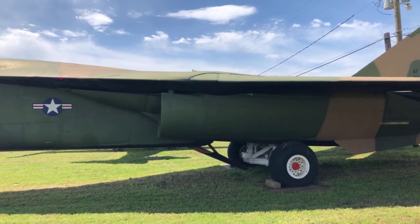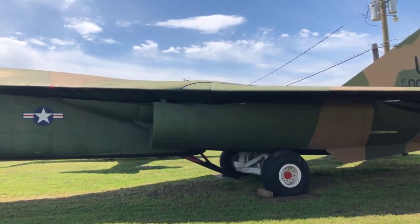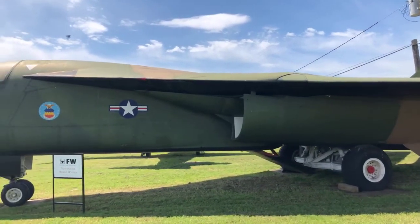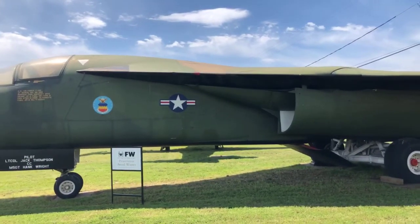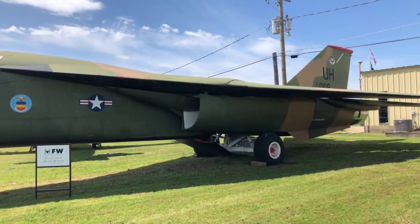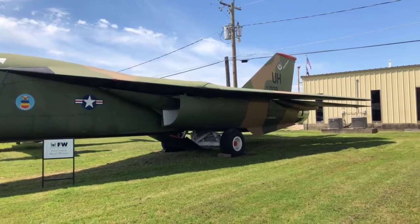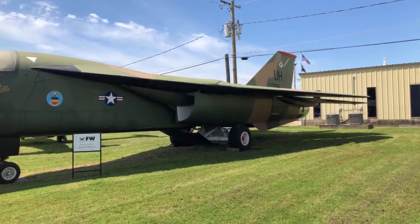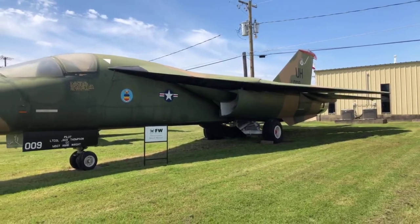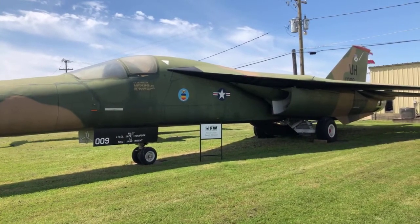Was there hard and soft rides in the TFR? There's hard, medium, and soft. Hard was really not usable because it would shove over at 0 degrees, and it made it really difficult for the weapons officer to operate and to have his head in the radar scope, because you'd go from a 0G pushover to a 3G pull. Wow. And soft, it floated too much. So we flew about 95% of the time using medium ride.